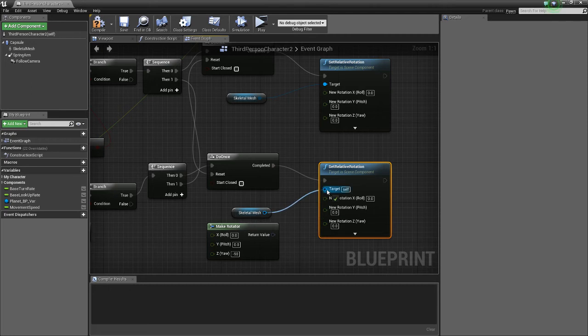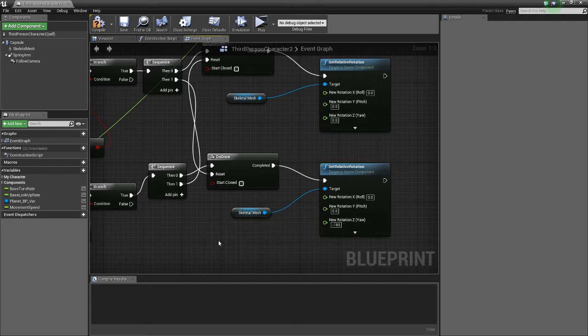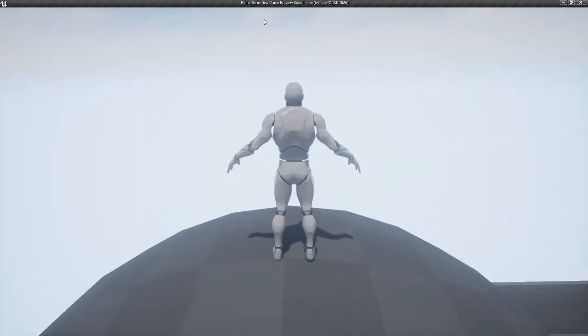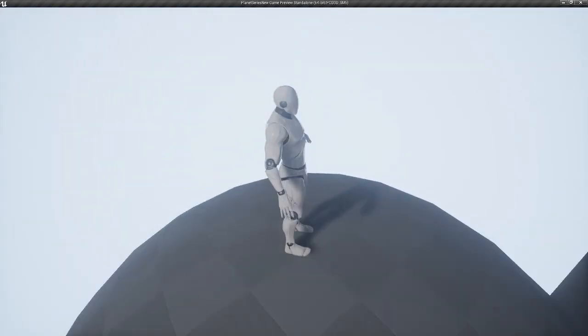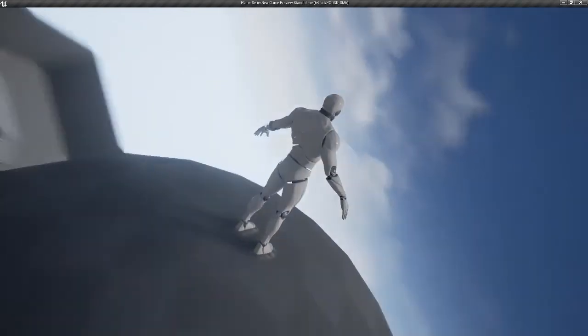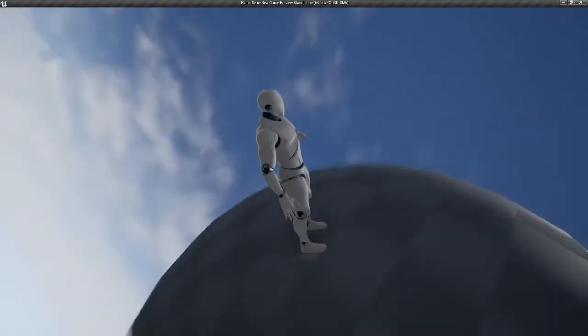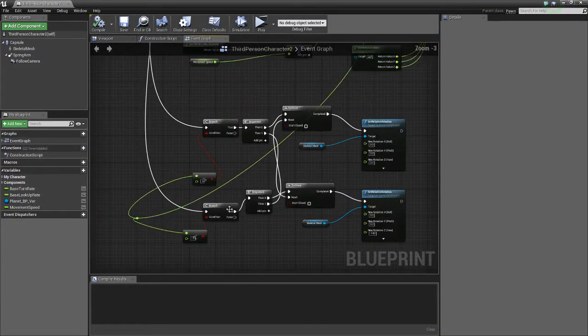And -180 to go left. Okay, now we just want to do forward and back.